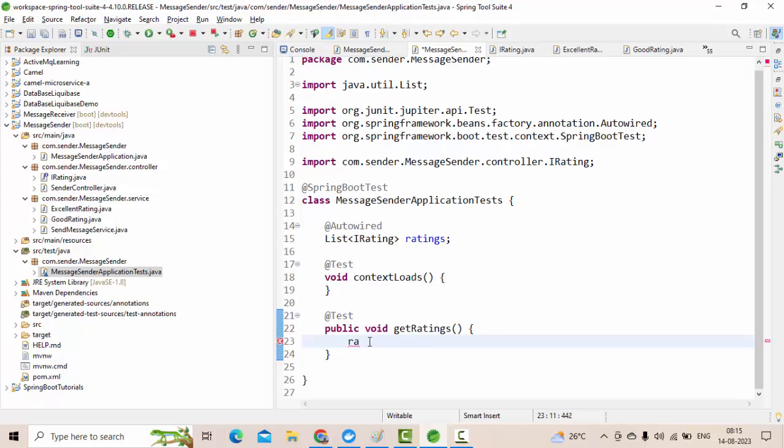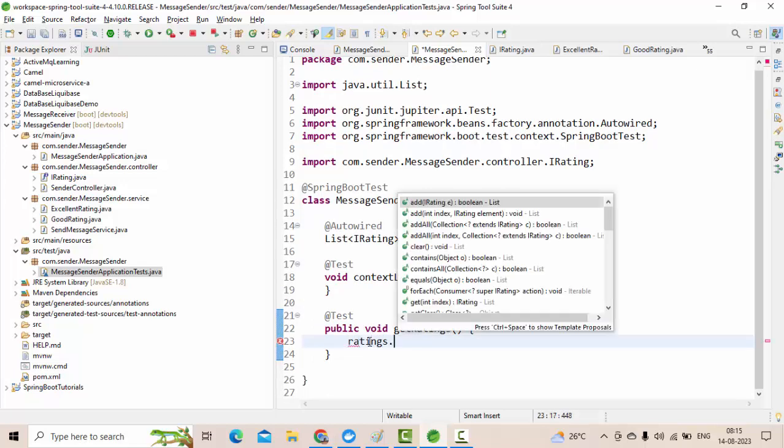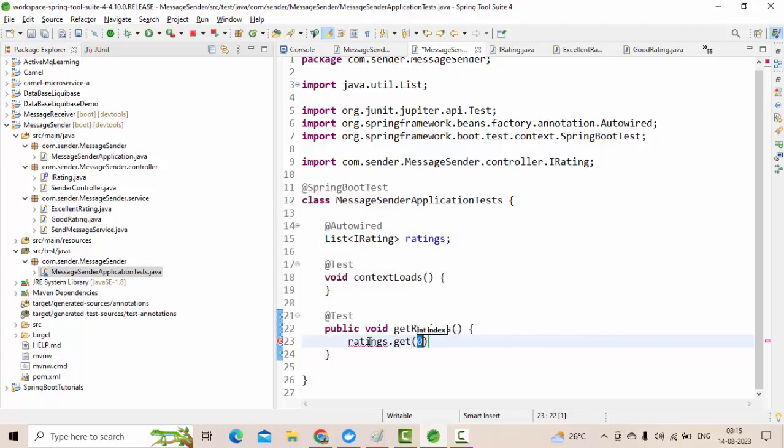Basically, ratings.size, so there will be two objects created with this because I'm implementing at two places, right? Excellent and Good.